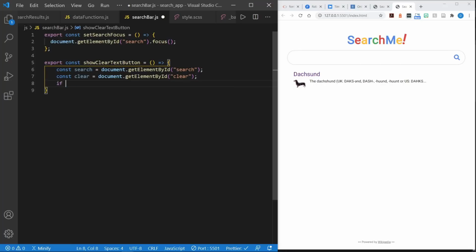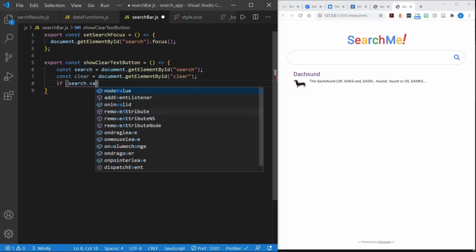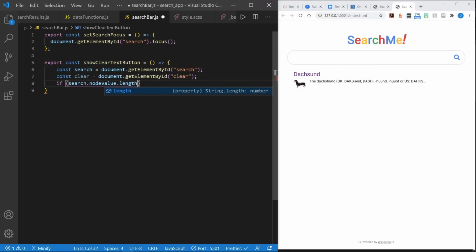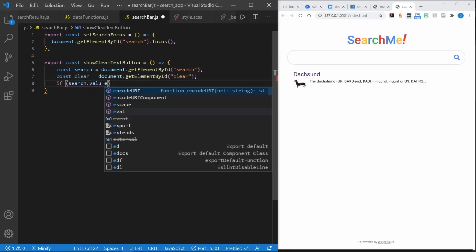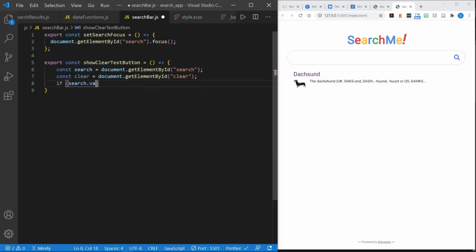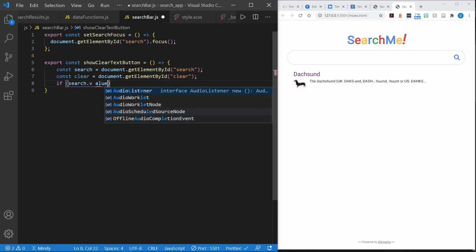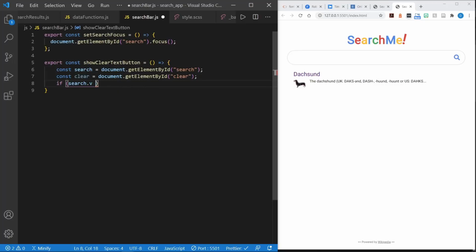And now we can say if search.value.length, so if the length of the input is greater than 0.